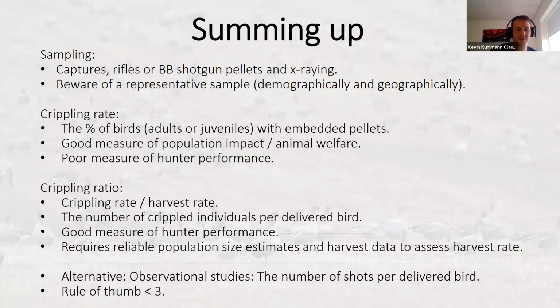If you want to look at performance and you don't have these data available, then the alternative is to use these a bit more old school observational studies, but still it's rather easy to calculate a performance measure by looking at the number of shots fired per delivered goose. And as a rule of thumb, at least in the Nordic countries, we say that you should not use more than 3 shots on a single bird. So 3 shots per bird or less, that is an indication that you are doing all right. But we will come back to that, I am pretty sure.